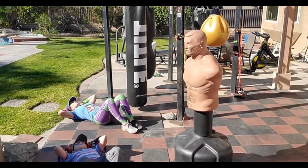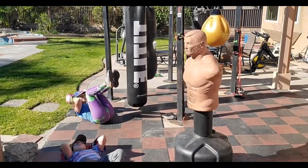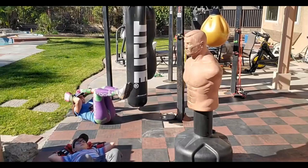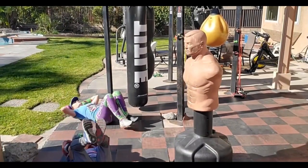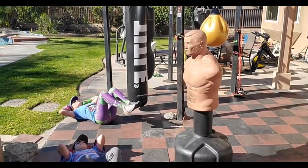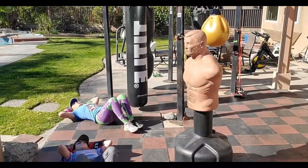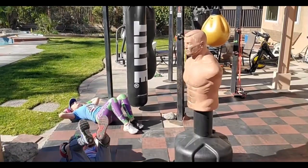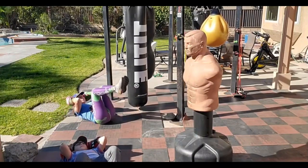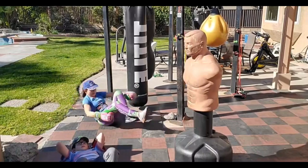The goal is to keep that lower back flat on the floor. Flat. And again, lift, lift, lift. Lift up, breathe out. Again, deep crunch. Tension throughout the whole time. Breathe out. Inhale is when you go down. Exhale. Again. And time.